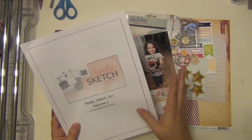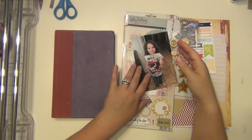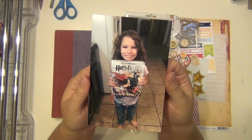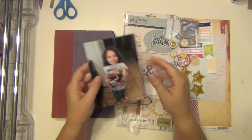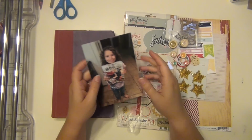I'm going to have my sketches out to the side. I won't show them to you, but this first one I'm going to work on is this picture of Kaylin, and she's holding the illustrated edition of Harry Potter, which I just recently bought, and we're starting to read it together. So I'm going to do a page about her wanting to get into Harry Potter, which I'm super excited about because those are my favorite books.